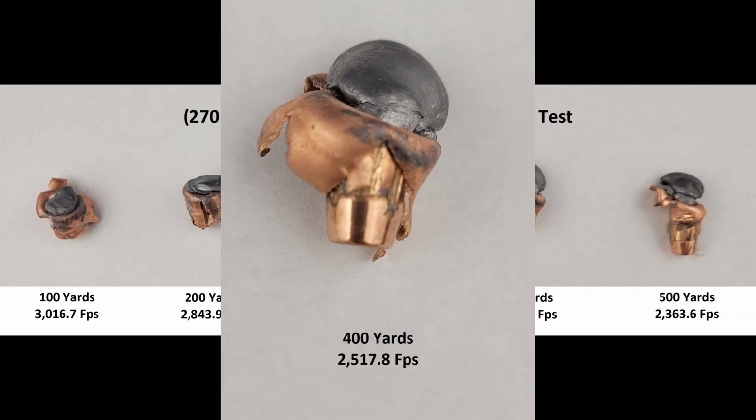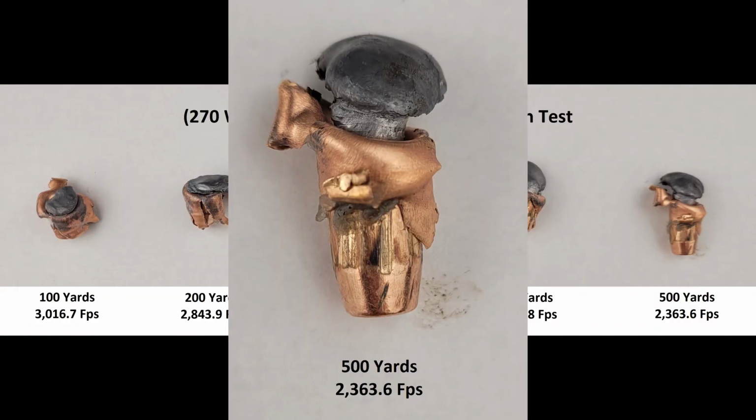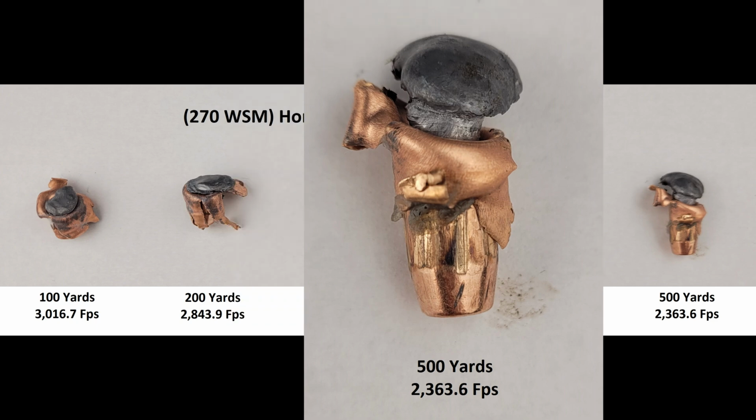400 is a little goofy, the lead flattened sideways, and although it did not tear or pull free from the cup, my guess is that something in our target medium caused it to begin to tumble. We round things out at 500 yards with the core looking like it wants to separate from the jacket, but just barely holding on. We also see expansion ending significantly higher up the shank than the previous ranges.